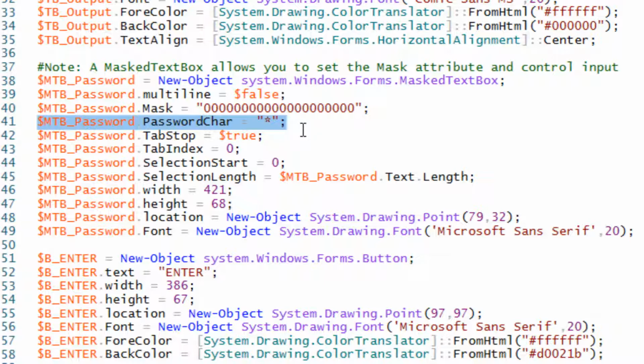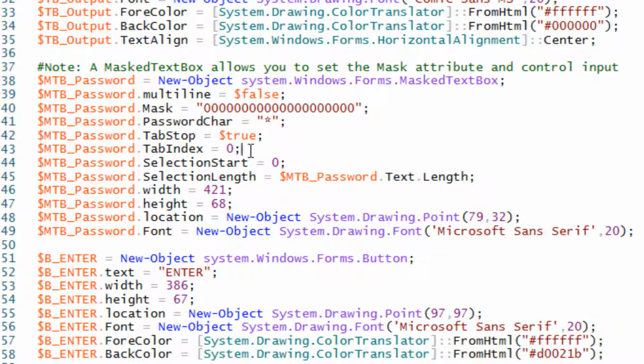Typically you see that behavior when you enter a password, because we don't want anybody looking over our shoulder to see the password we're typing in. Well, you do that by setting the password char attribute. It's normally null, but if you set it to be any value, then this is the character that will appear in that box when they type. That way, if someone were looking over their shoulder, they still wouldn't see them type their password, okay?